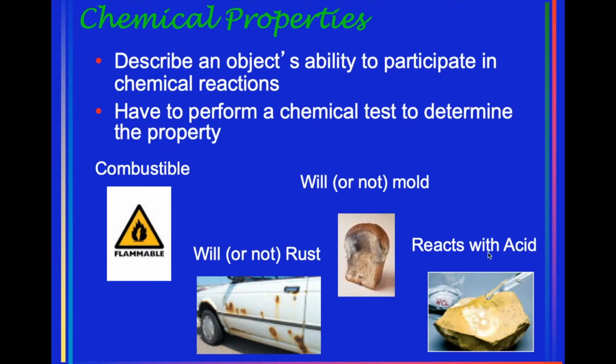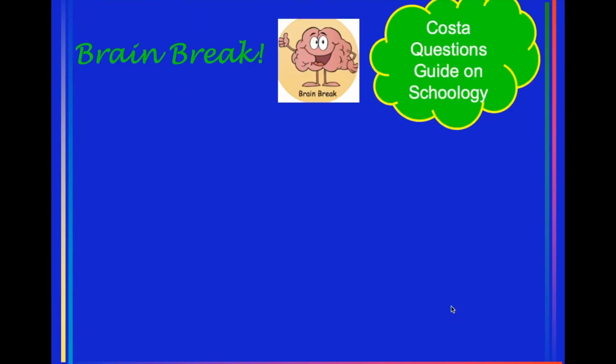So just to clarify, whether it does or does not do the thing you're testing, that doesn't change the fact that either way, you're testing that chemical property. So physical and chemical properties. A property is any type of describing idea, and whether or not you have to change the identity or test it is what makes it chemical. If you can tell just by looking at it or observing, then that's a physical property. So properties are useful for describing something that's going to happen, especially in a lab or an experiment.